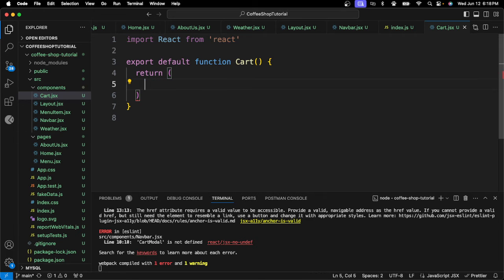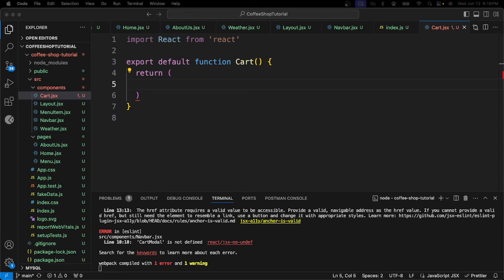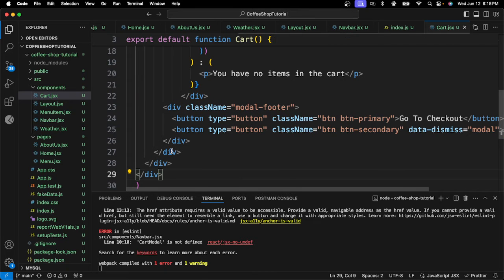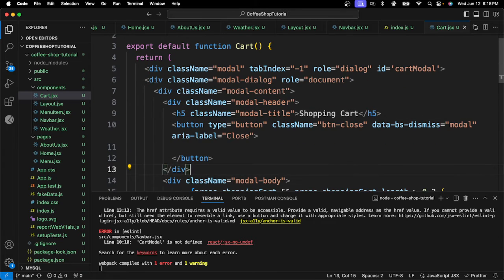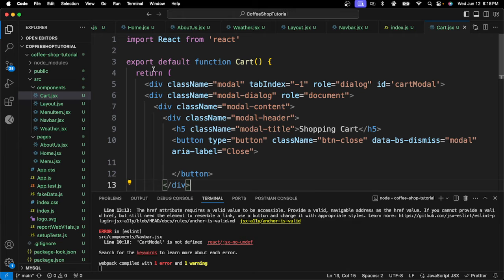Let me just grab the modal. Okay, paste it in there. So this is just a cart modal straight from Bootstrap, nothing fancy about it. I have put the title shopping cart in there. And then this is going to take in props that we're going to send it from our nav bar.